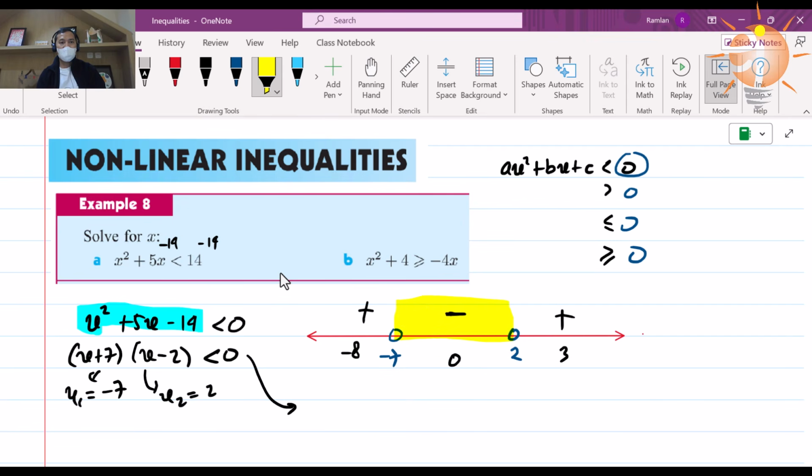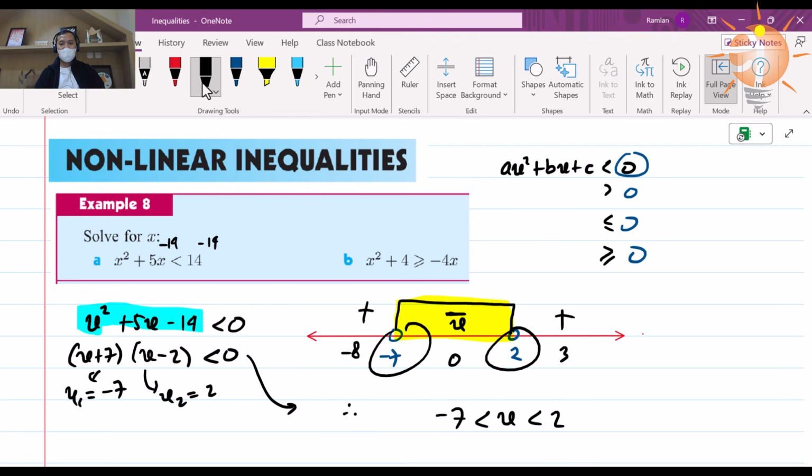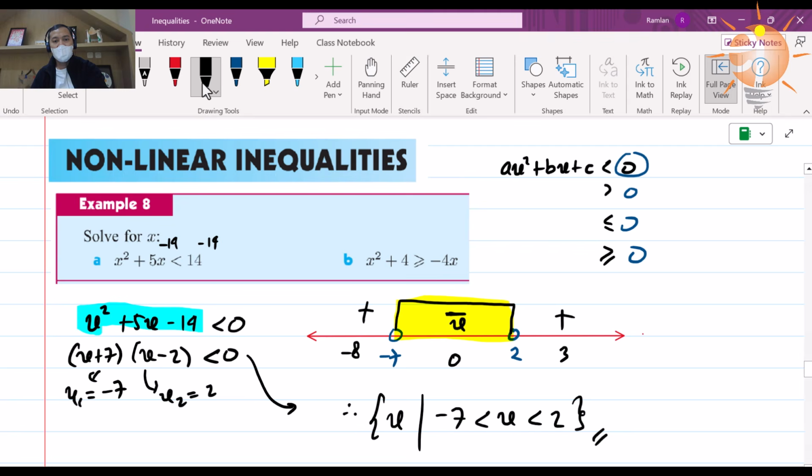It's between that negative 7 and 2. So it's going to be like here. When you answer the question, you have to write it down like this: negative 7 less than x less than 2. You see that x is between the negative 7 and 2, between both of them. Or when you do it formally, you have to write down the set, bracket, x such that, and that's it. So you see that if you put any numbers between negative 7 and 2, you always get a negative number, and you know that this is going to be the solution, because in this inequality you're looking for a negative number, because it's less than 0.